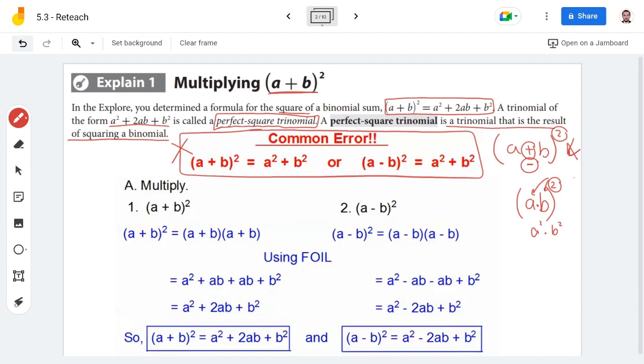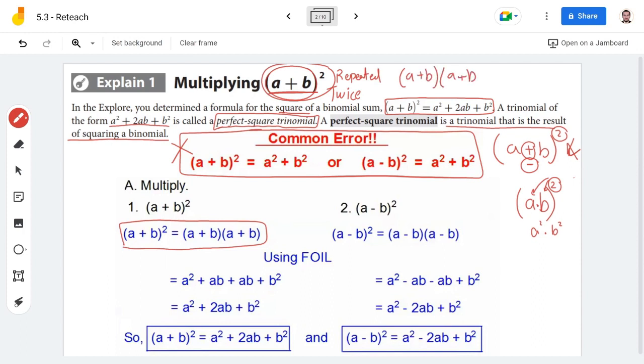We know that (a + b) to the power of 2 is equal to (a + b). Starting from now, (a + b) to the power of 2 means this bracket happens twice, repeated twice, so (a + b)(a + b). The power on the bracket represents how many times the bracket is repeated. If we have (a + b) to the power of 3, that means (a + b)(a + b)(a + b), three times, but we will ignore this one now. We will study only (a + b) to the power of 2, where the bracket happens twice.